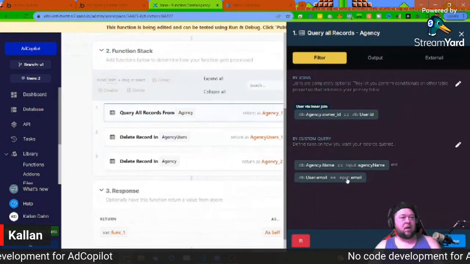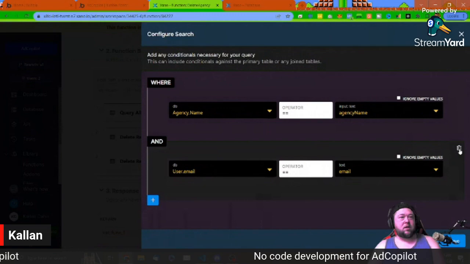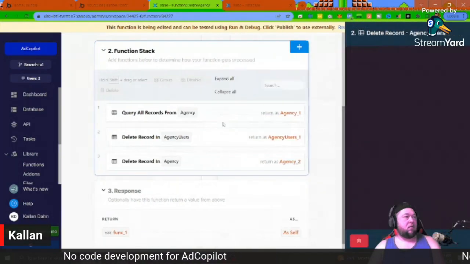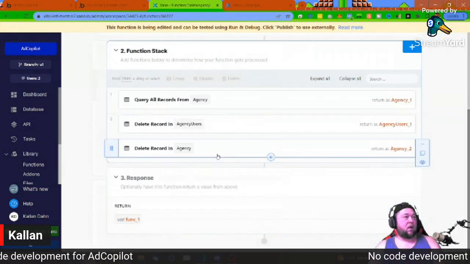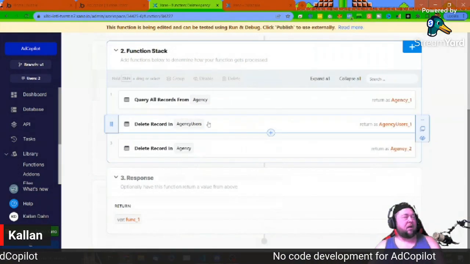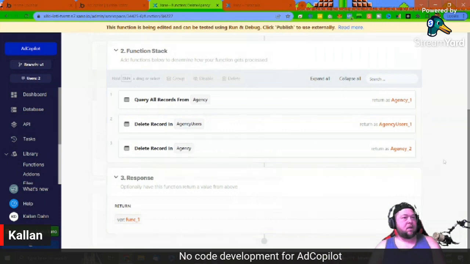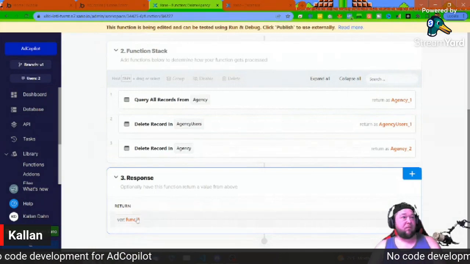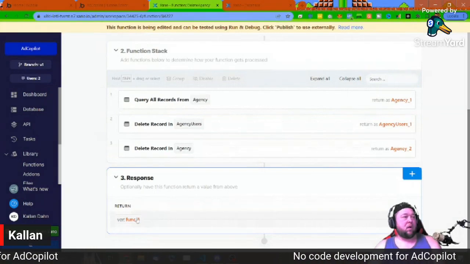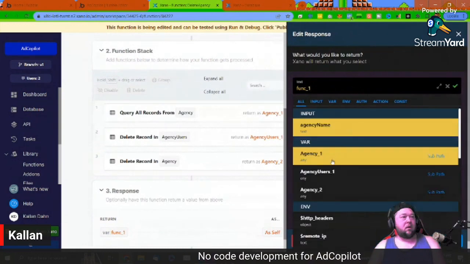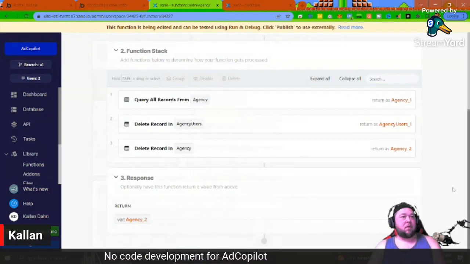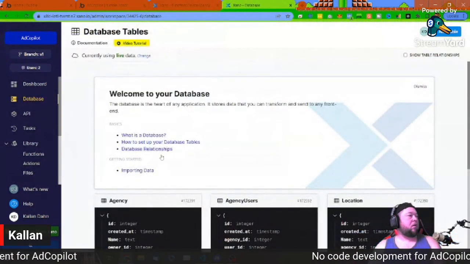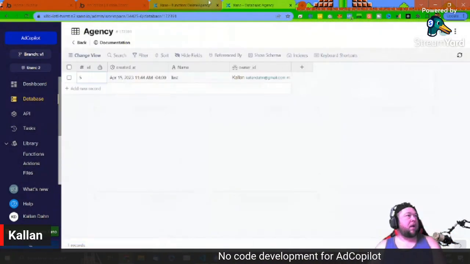So we just need this match here. Save. So we get the agency ID, delete all the agency users, delete all the agencies that match that ID. All right, and then let's run that final step and see what happens. Need the agency name, test.